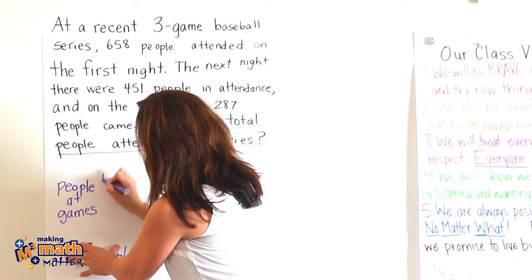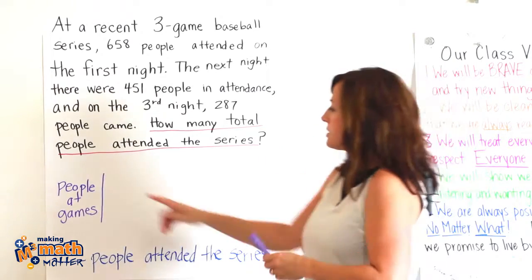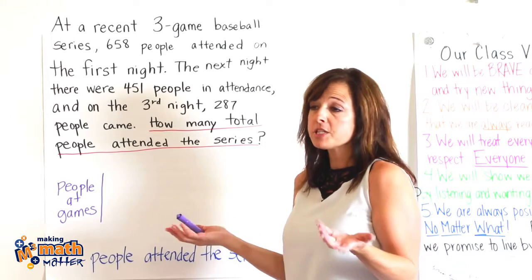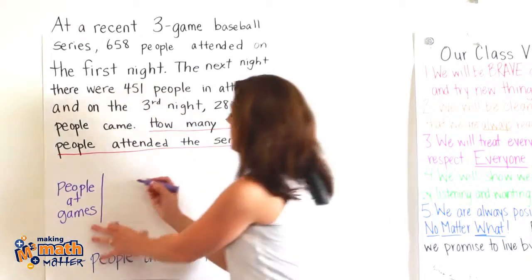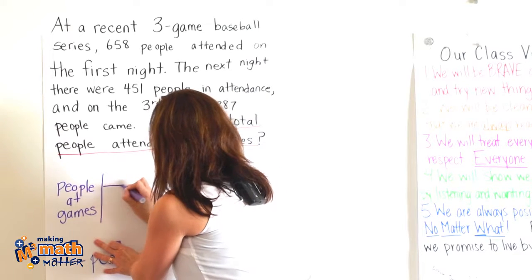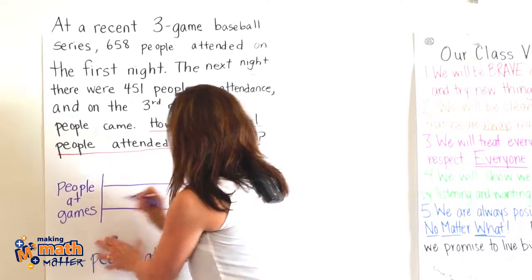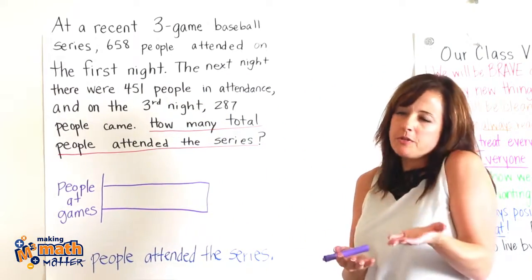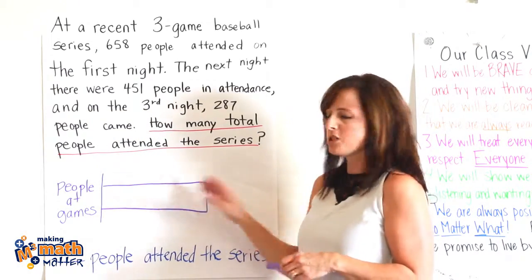And then I'm going to draw my line to show that I'm starting my bar. So, people at the games. And then I'm just going to draw a bar to represent those people that are at the games. So I'll take my handy dandy writing tool and I will draw a bar. Sometimes it's smart that you're using a pencil because sometimes you have to adjust the size of the bar, but we'll just start with it like this.